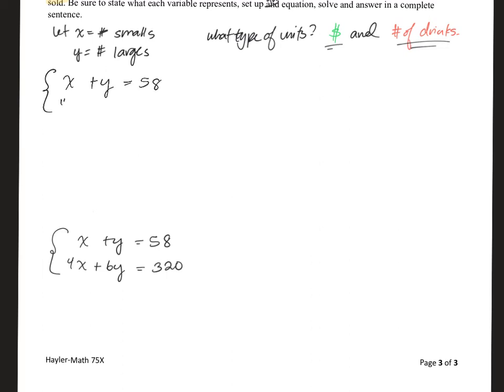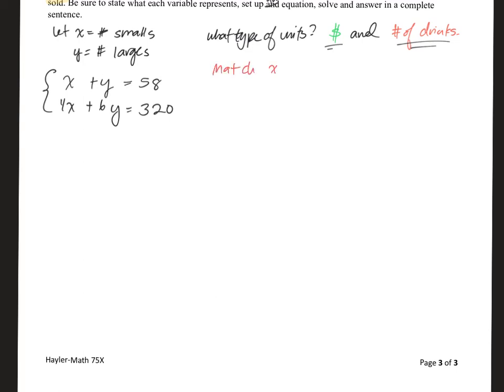You can just use an extra paper if you want. Okay, so we can choose 2 options for solving. Actually, we could technically have 3. We could try graphing, but that tends to be unreliable, so I'm not going to choose graphing. I could do substitution or elimination. Since I already have my x, y, and numbers lined up, I'll use elimination. That means I have to match one of my variables. I'm going to try to match the x. I want to make them look like 4x, which means I'm going to multiply this equation by 4. And I'll get 4x plus 4y equals 232.